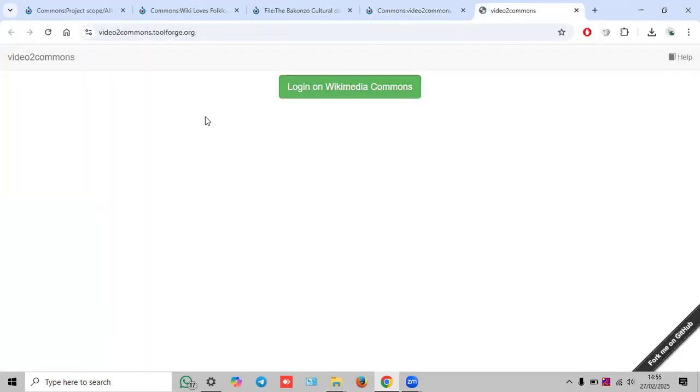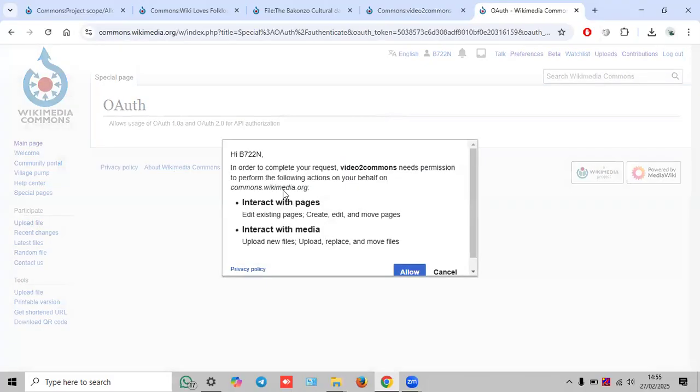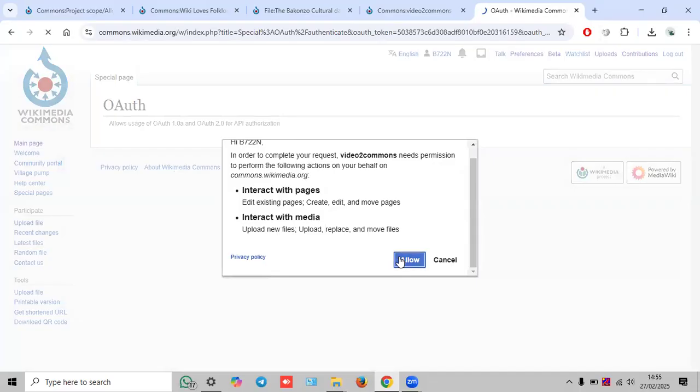To use Video2Commons, you'll find that you need to log into the system with your Wikimedia Commons account. When you click on login, it is going to bring up that authentication. Then you have to click allow.